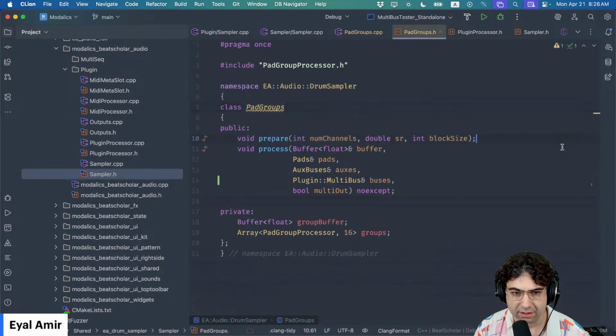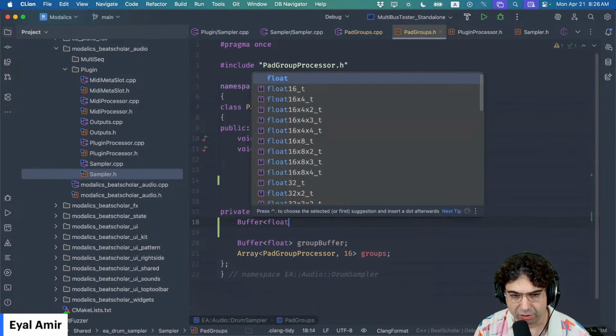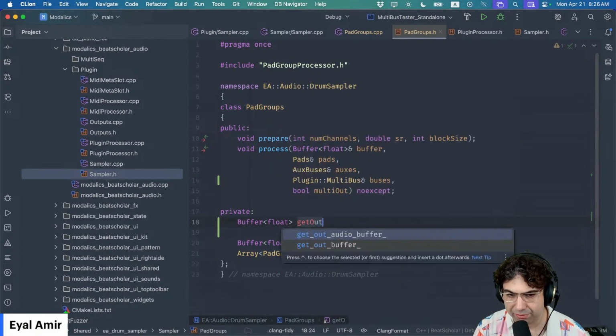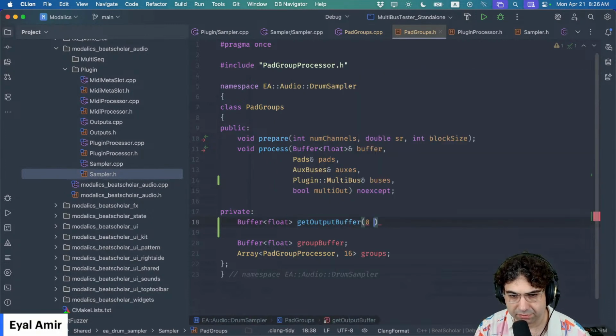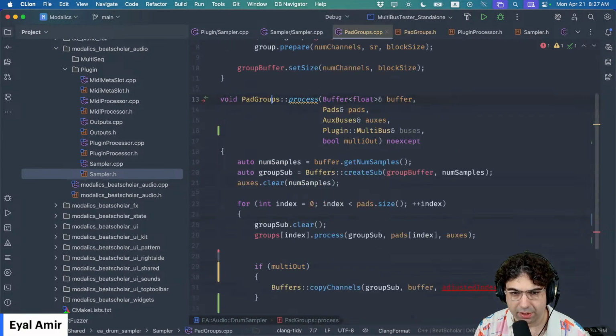Let's do something like buffer float gets output buffer. Do I have the index, right?